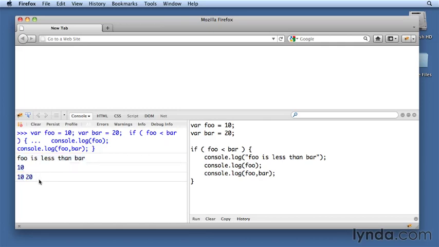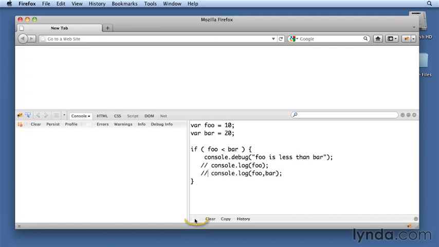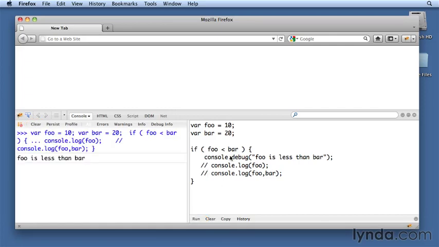Now, a log message is just a log message. This could be a good message, could be a bad message, could be informative. We can make that behavior more apparent if we know there's an error or we know it's informational by changing the word log to one of 4 other words. We could change log to debug, and I'll just comment out the other lines right now. Clear the console on the left and run it. Not much of a difference on that one.